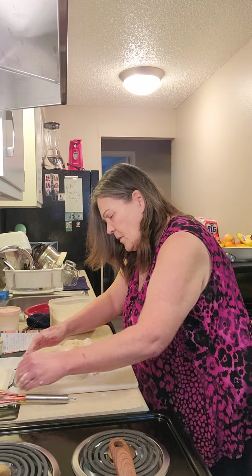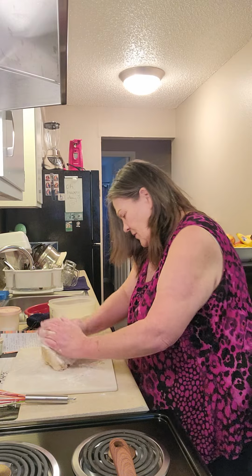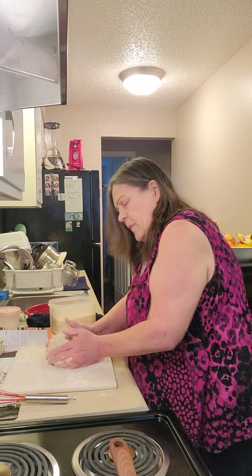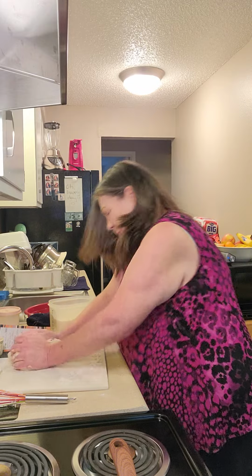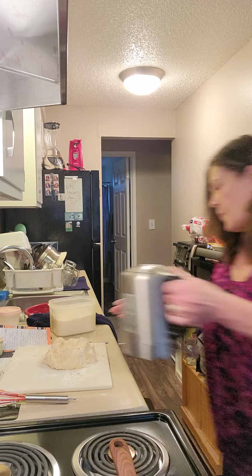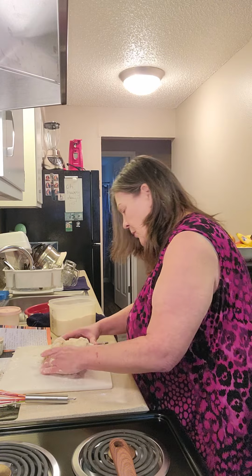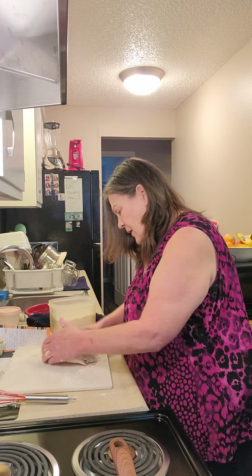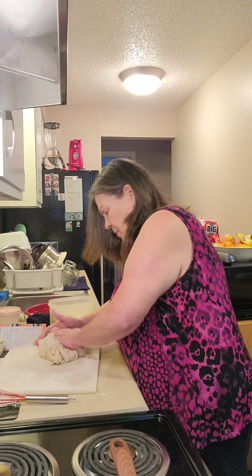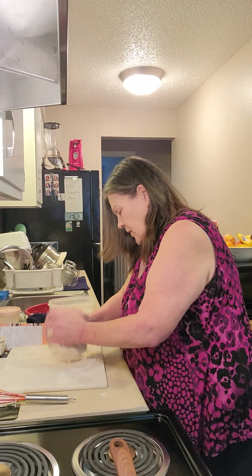Want to burn my hands on the hot water. Just got to be careful. See, look at all the flour underneath still. Wow. There we go. That's a little better. And when I say a little, I mean a little bit better. Maybe just a tad bit more. Another tablespoon ought to do it. Okay, so get that kneaded in there. Yeah. Nice and warm now. Just how I want it.